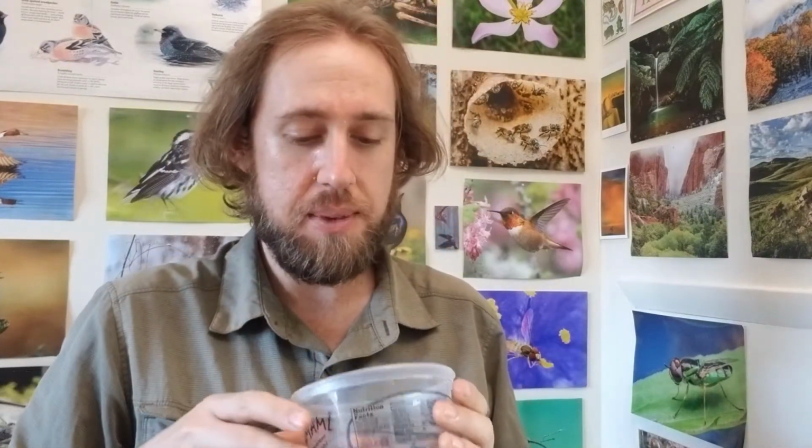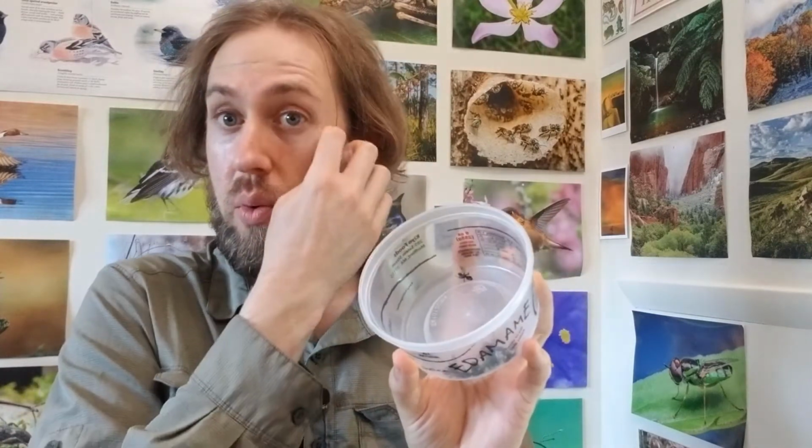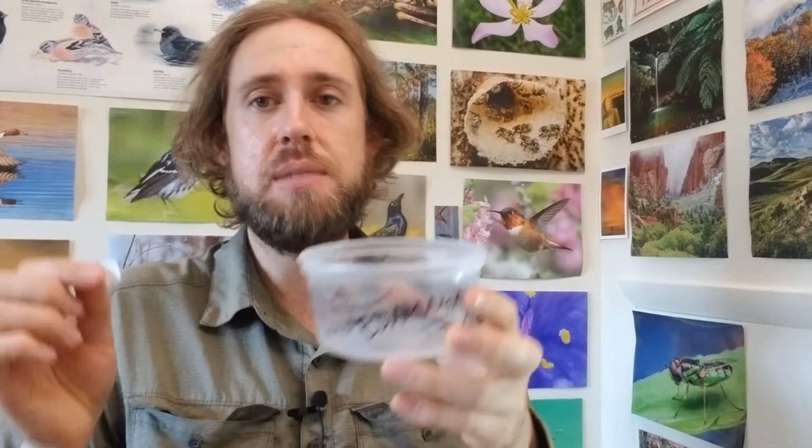The other things you'll need, of course, are your specimens. These are bees that I have washed and dried, so they're nice and fluffy and beautiful. And of course, there is a label with this batch. Of course, anything without a label is worthless, so you always got to keep labels with everything.